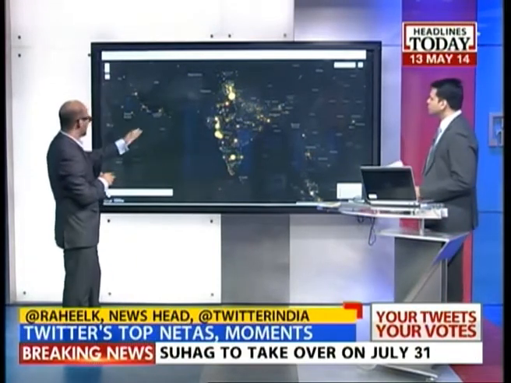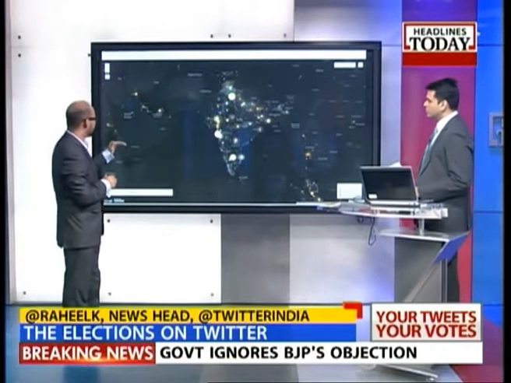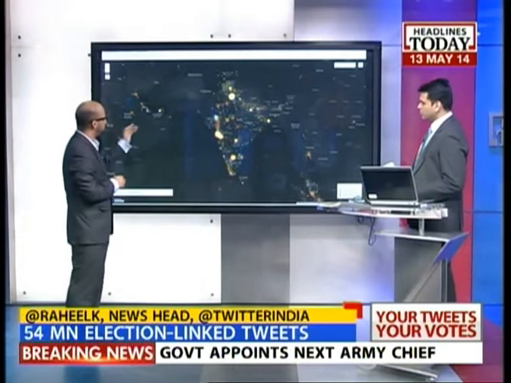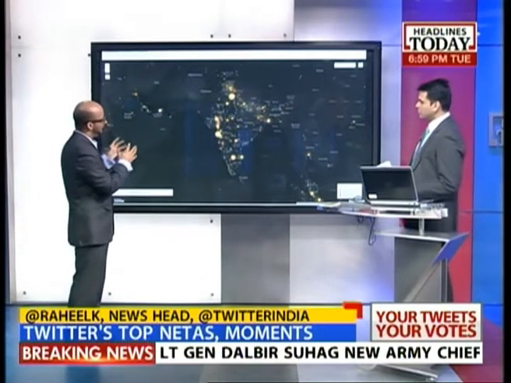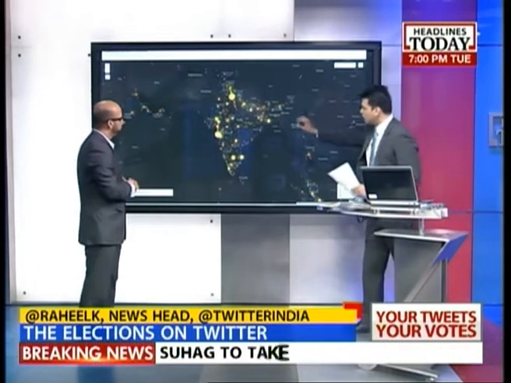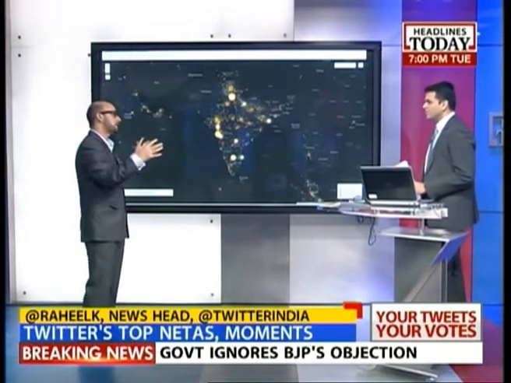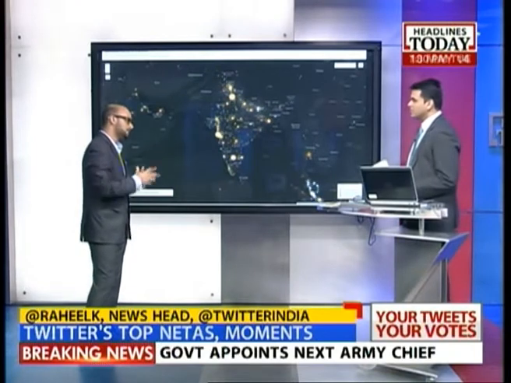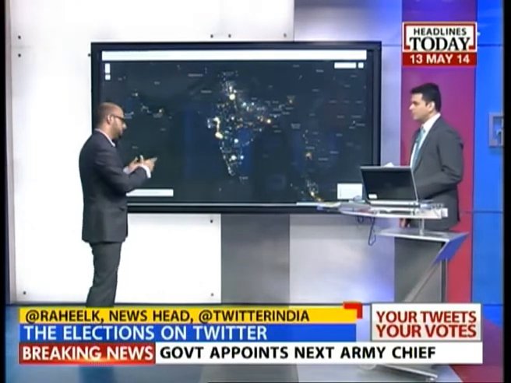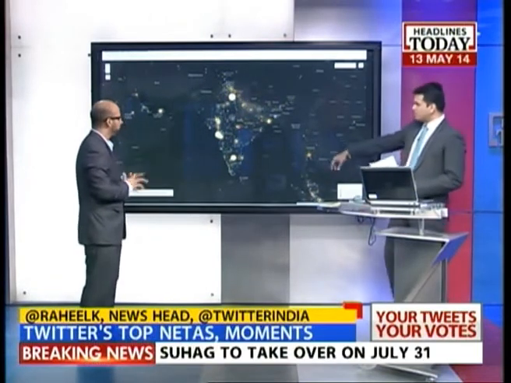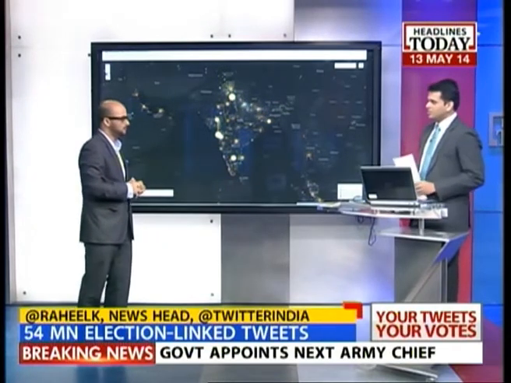What you're seeing is a date-wise visualization. As the map moves, the date changes and you get an overview of all the activity, all the political conversation. Each dot is a tweet, conversations, mentions. It's a range of activity that we've tried to capture. Mining data around key search terms, key leaders, key names, whatever it is that Indians have been using beginning the 1st of January. In this case, it's the three leaders of the Congress, BJP and Aam Aadmi Party, because they've been predominantly the ones who dominated the platform beginning January 1st as far as this election is concerned.